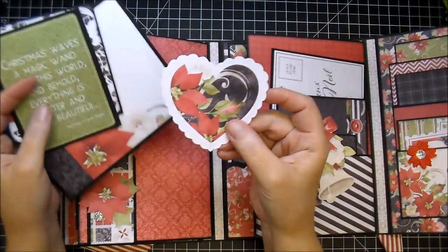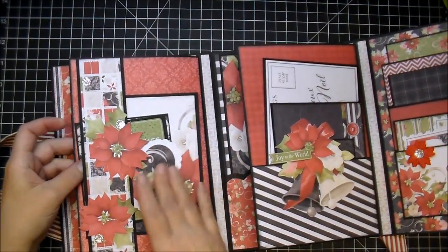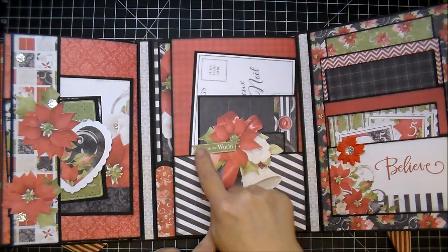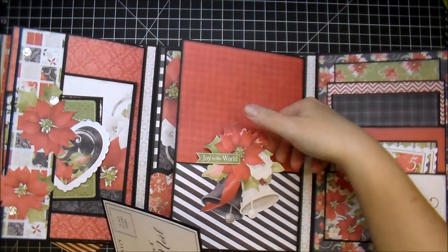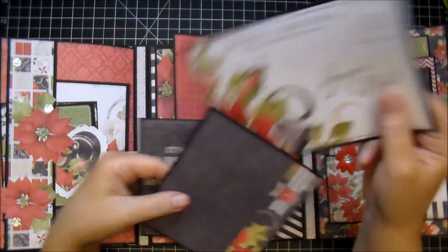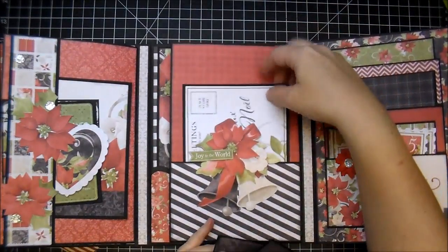Christmas waves a magic wand over this world, and behold, everything is softer and more beautiful. Norman Vincent Peale. And then this is a scalloped edged heart from the collection. On this side, here's another pocket. I used one of the large bells, another label, and I made sure to have it stick over the pocket. I did double it, that way it's stronger.